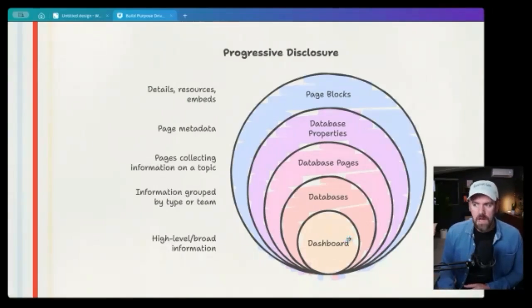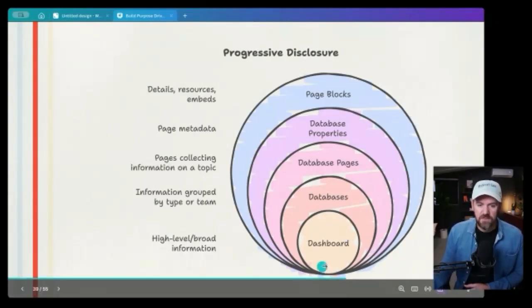One common issue that I find for teams that are already in Notion and that we're working on optimizing is usually there's way too much stuff in the dashboard and way too much detail. So we're bringing in information that should be in a page block into our home HQ dashboard.